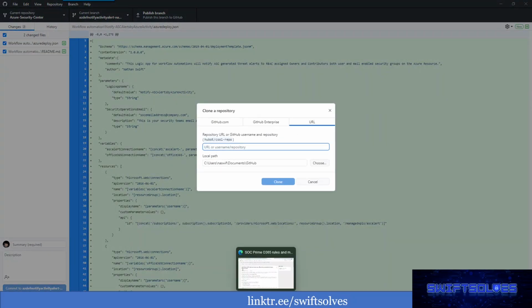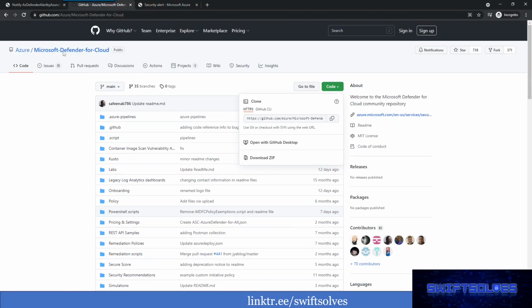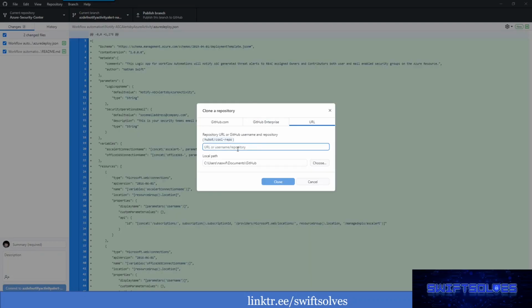And you can do that by going into the Microsoft Defender for Cloud GitHub page or the Microsoft Sentinel GitHub page. And under code here, grab the Git file and copy this URL path to the Git file. Once you've grabbed that and pasted it in there, it will clone into your local desktop environment.